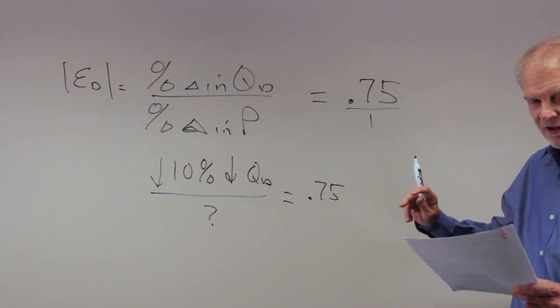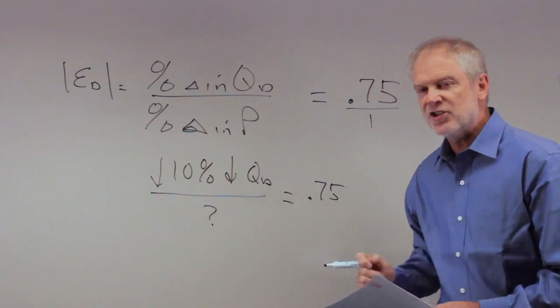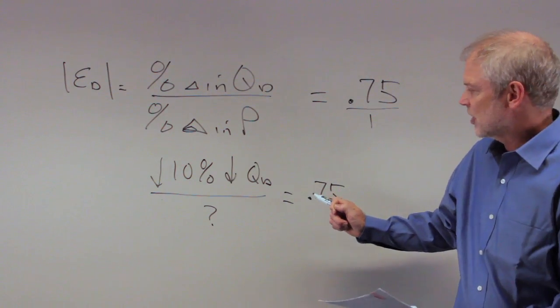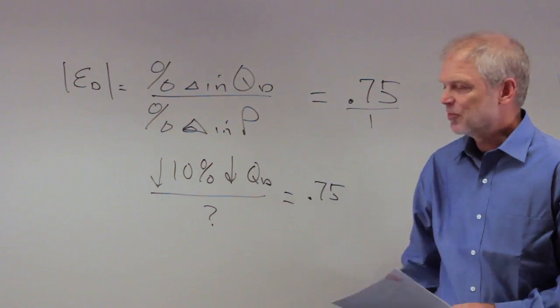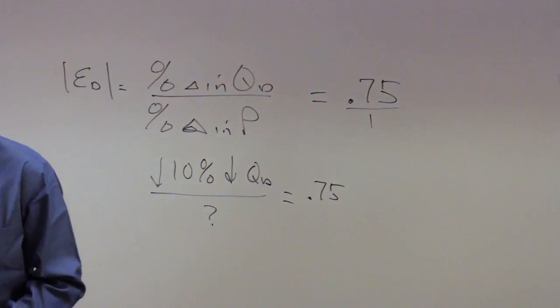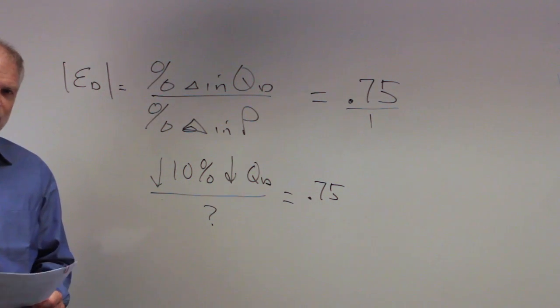So I went through it relatively quickly, so review that. But C and D are wrong because their percent change in price is really far greater than is necessary to bring about a 10% decrease in quantity demanded in this particular case. All right, so that is number 5, and now we can move on to number 6.